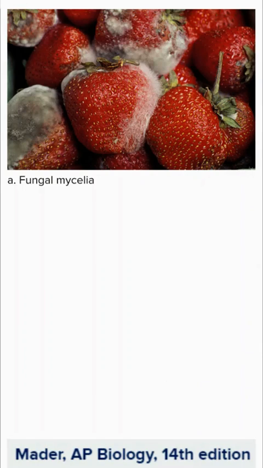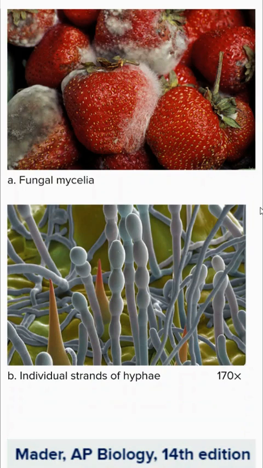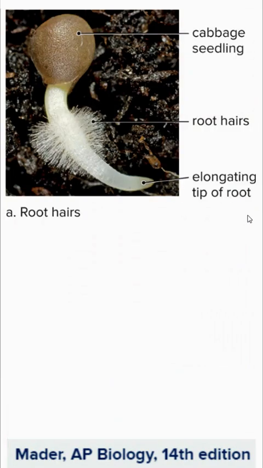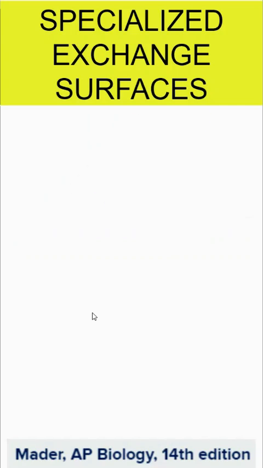When we think about mold on fruit like strawberries, we can see that there are very thin strands of hyphae. If we look at roots, not only do we just have roots, but we have root hairs. But we can go even further and look at the symbiotic relationship between mycorrhizae. That increases the surface area of the roots 10 to 1,000 fold, and 90% of all terrestrial plants have this relationship with the fungus in order to increase the uptake of phosphorus.